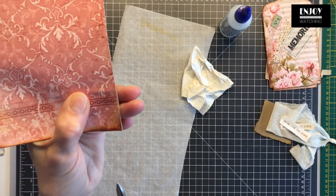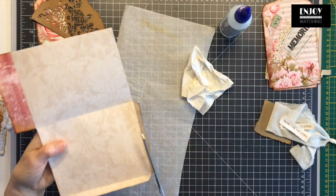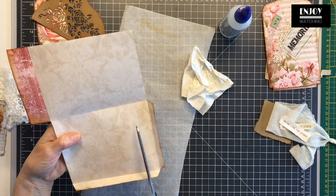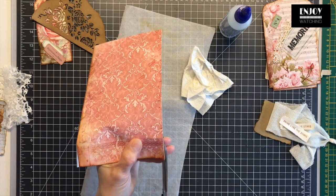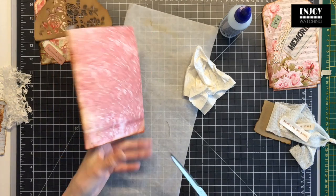Now I have a little excess, you see, and if I would have cut not on the score line, but a bit more in, then I wouldn't have had that, but this is not a problem at all. So I'm just going to cut it away.